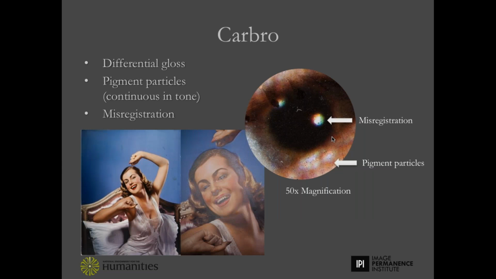This process could be used to make large monochromatic prints, just as a carbon process could be used to make small color prints. It's usually not possible to tell whether a print is carbon or Carbro because the final materials are exactly the same, pigment and gelatin on paper. Carbro prints tend to be larger than 8 by 10, and they also tend to be full color. This process was commonly used to make prints for advertising. So this is the source material for your 3-color magazine print.